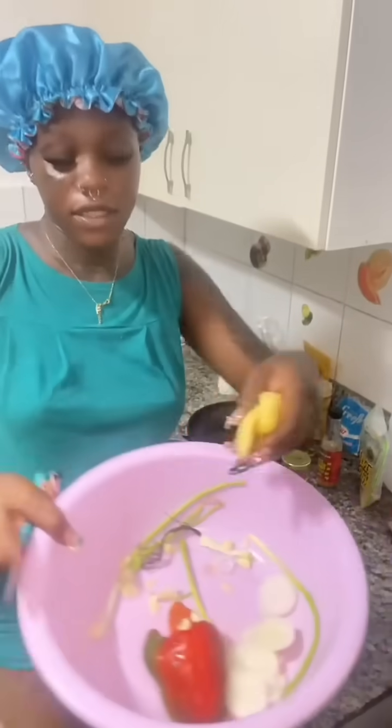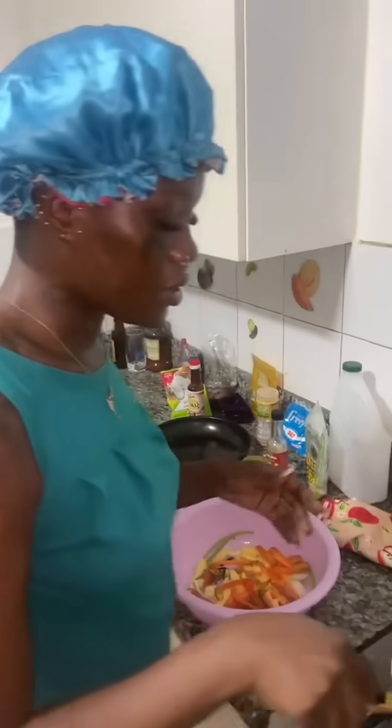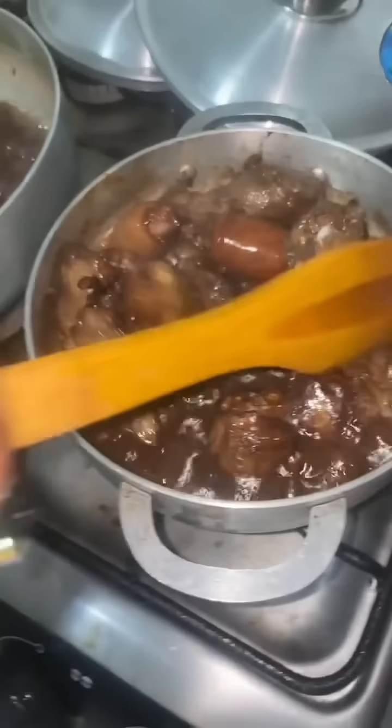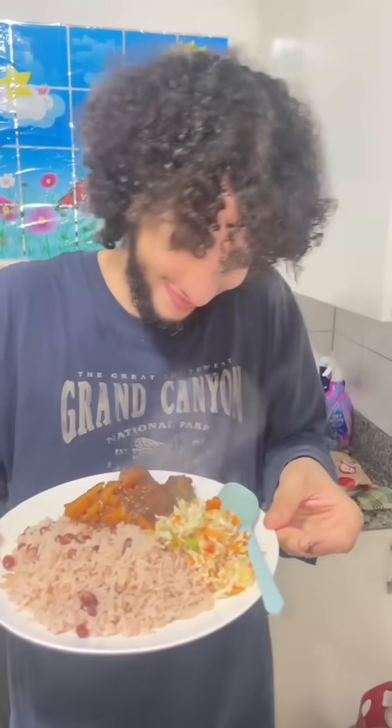This is where we cut up the turkey neck. And this is the peas coming along. It is not boiled yet. Hold on. And this is the turkey neck. So this is where I prepare this brown stew turkey neck and rice and peas and some raw veggie.